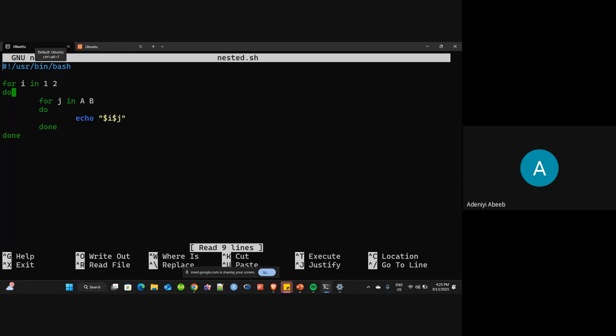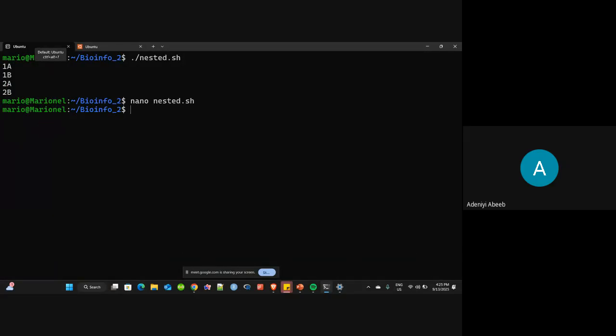In my own case, the bash interpreter is not located in that path; it's just root, bin, and then bash. So how do you determine what to put in that shebang line? Probably you can go back to your terminal and write which bash, to show you where it's installed.